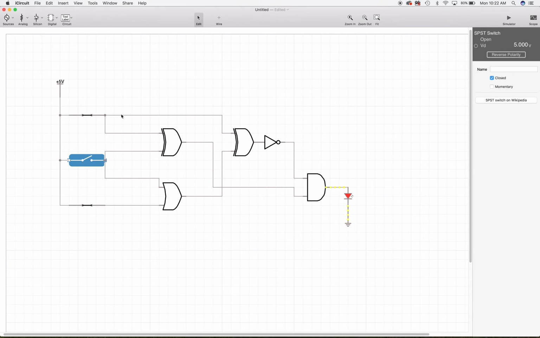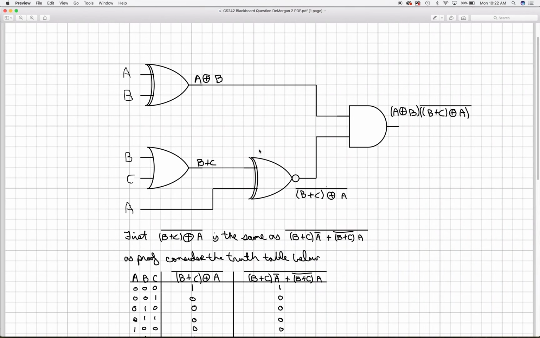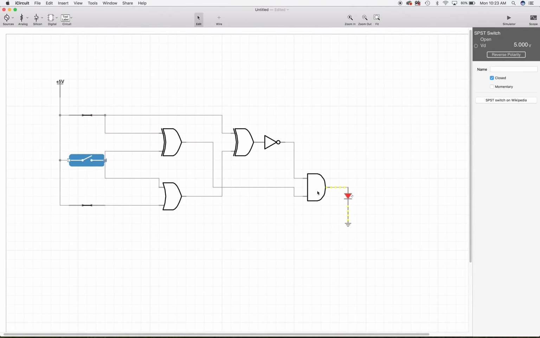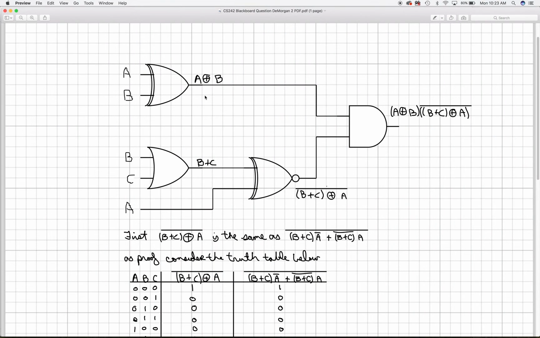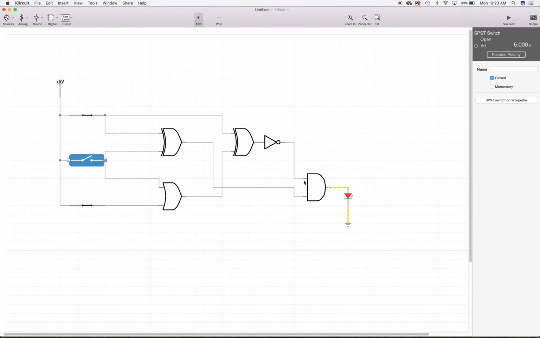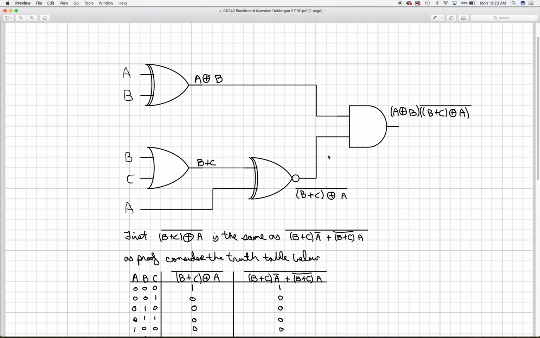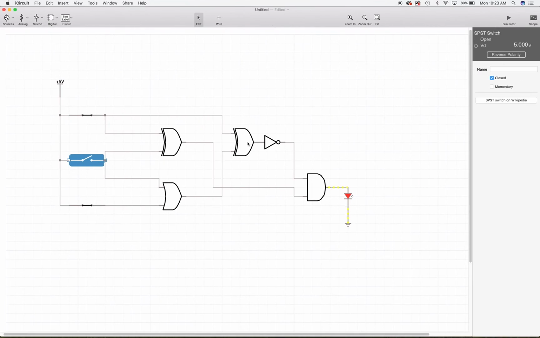And it looks like I have A going into here, and then I have the output of the OR gate going into the exclusive NOR gate. And so that's what you have over here. And then finally, both of these are going to be placed into an AND gate. So here's the AND gate, and then the output from the exclusive NOR gate goes into here. And what else goes into here? Oh, yes, the exclusive OR gate of A and B. So here's exclusive OR of A and B, and that goes into the second AND gate. And I just simply put an LED over here to show you when it's lit up or not.